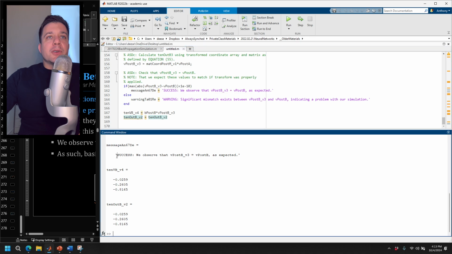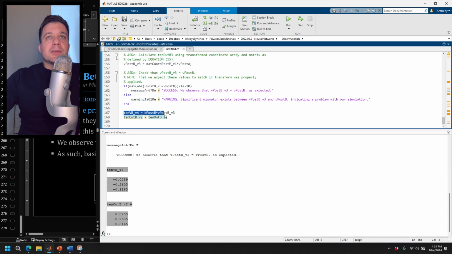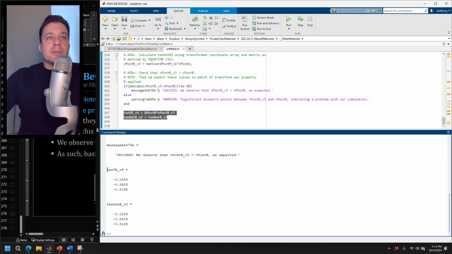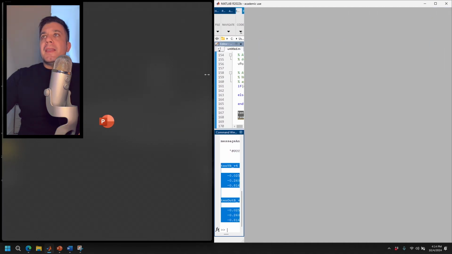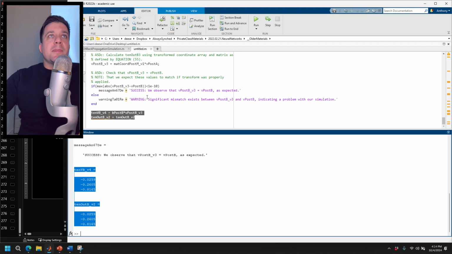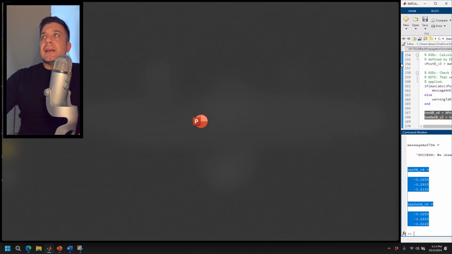And what we see is first success. These two coordinate arrays do equal one another. And then we can also see that these tensors, which I've highlighted, also agree with one another. So that's pretty much it as far as this MATLAB script is concerned.